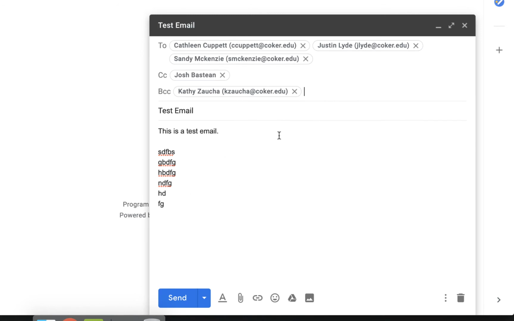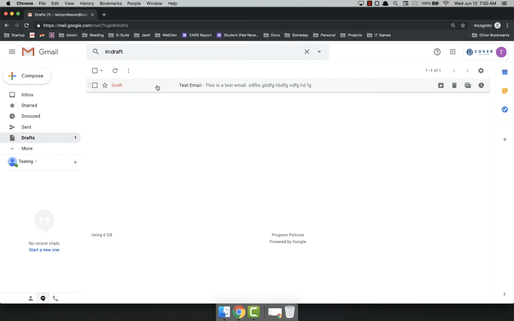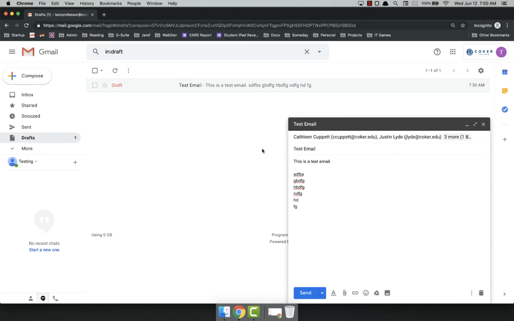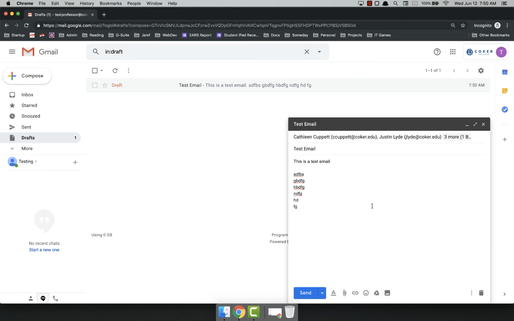Because I don't actually want to send this email, I'm going to trash it. So you just come down here and discard that draft, because if I just close it, you'll see it shows up in my drafts over here, and it's still there. That way, in case your computer crashes or your window closes or you forget to finish something, Google will save it. The problem with this is that as you type more and more emails, your drafts will eventually get full, and you'll have trouble finding things in there. So it's always a good idea, if you actually don't want it, to come down here and discard the draft.